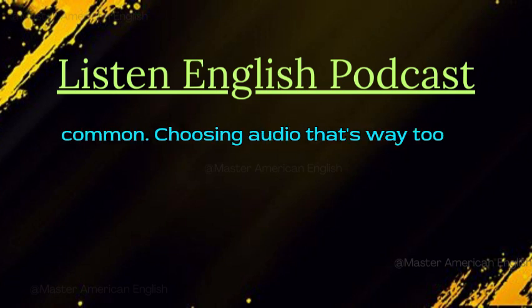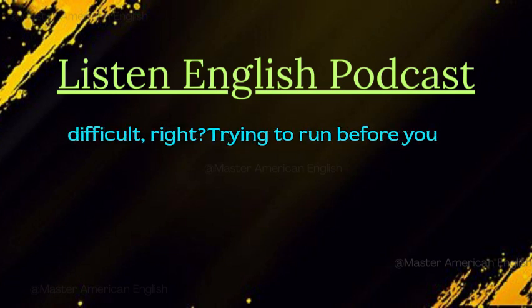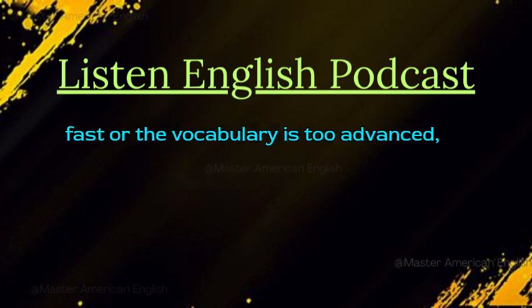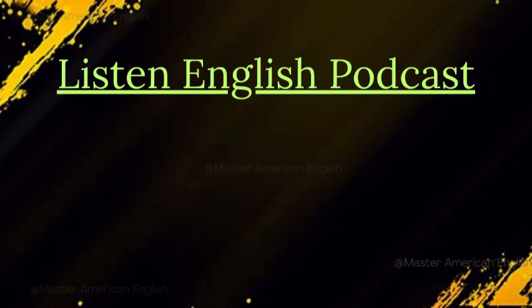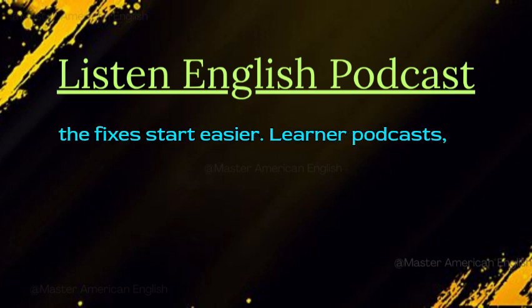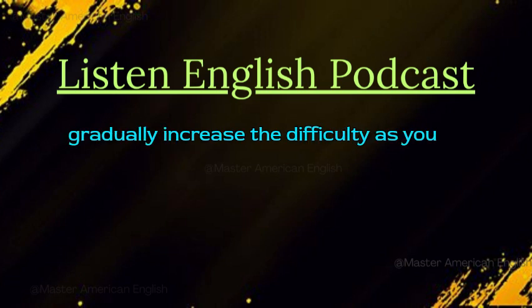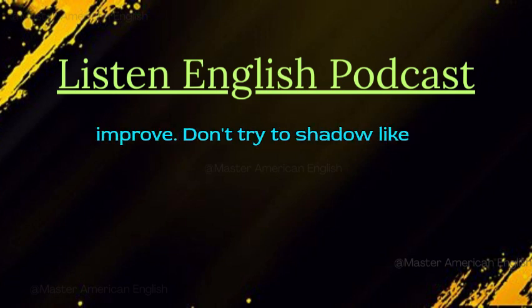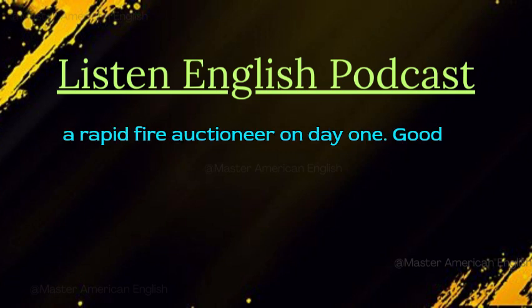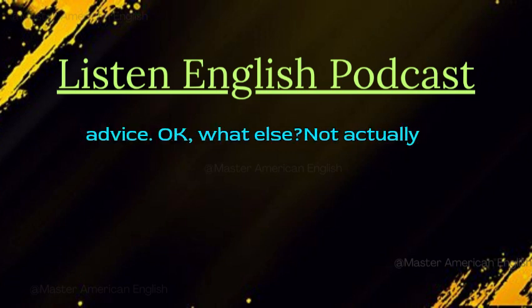Choosing audio that's way too difficult. Trying to run before you can walk. Exactly. If the speaker is too fast or the vocabulary is too advanced, you'll just get lost and discouraged. So the fix? Start easier. Learner podcasts, slow news reports, things like that. Then gradually increase the difficulty as you improve. Don't try to shadow a rapid-fire auctioneer on day 1. Good advice.